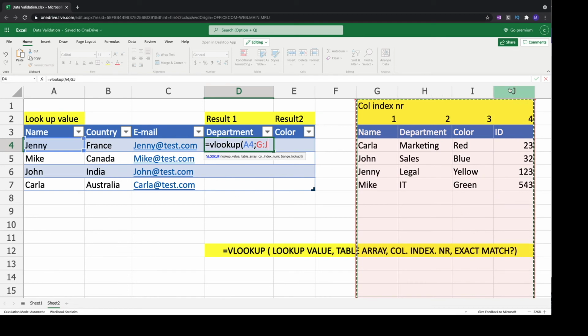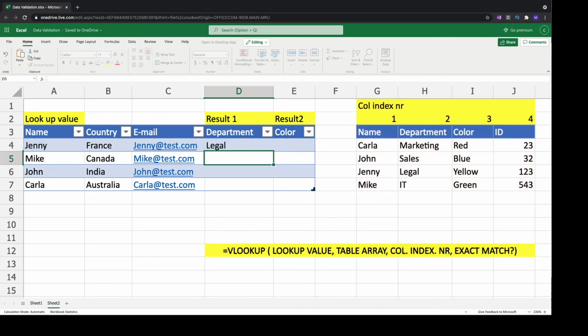Now we go to our second table and select our array. It is best to select the columns to be sure. Semicolon or comma. The department, as you can see, is on the second column of our selection. So we type down 2, semicolon, 0 for an exact match because it is a text. Close the bracket, enter. You can see that the formula filled in for every row in our table.